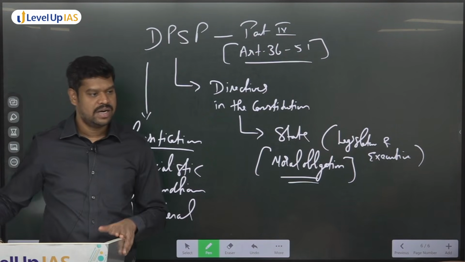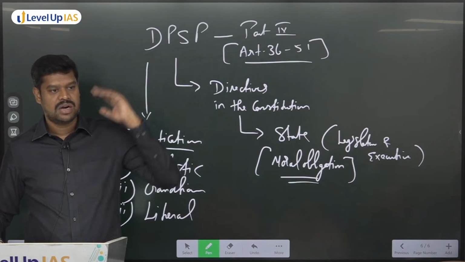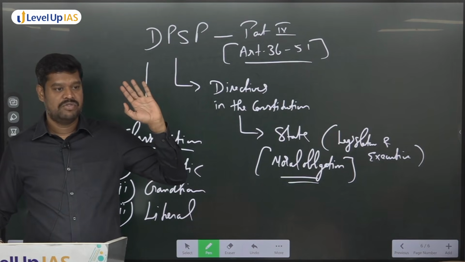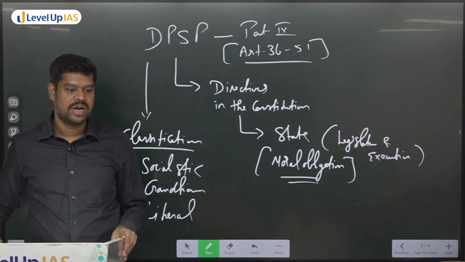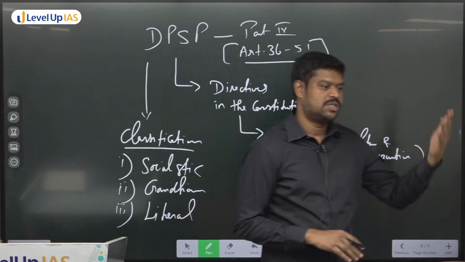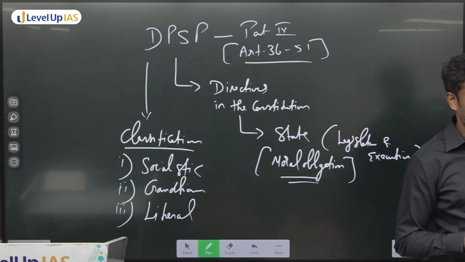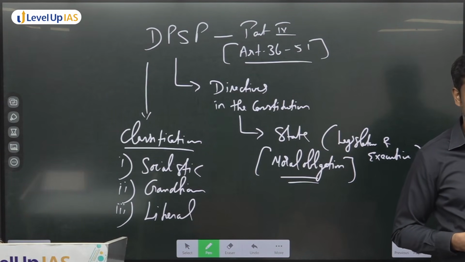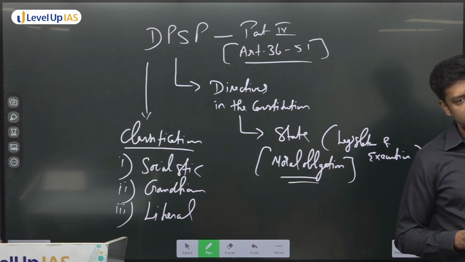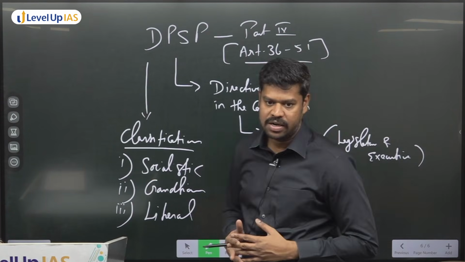And what about liberal intellectual principles? These were principles not the immediate requirement, they were far ahead of the time, the kind of thought that they had. So for example, think way back in 1950, protecting environment and improving environment, that was far ahead of the requirement at that point of time. So they were considered to be very advanced as to what the state is supposed to do. So such type of principles, uniform civil code, far ahead of the time. Even today we are not able to bring in a uniform civil code. Think way back in 1950 about an uniform civil code. So these are all far ahead of the time, the thought that they had. So such principles were called as liberal and intellectual principles.